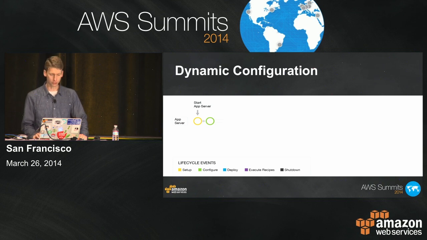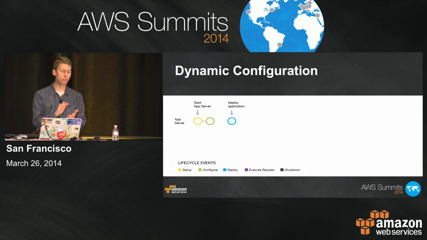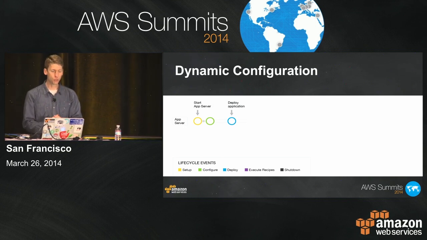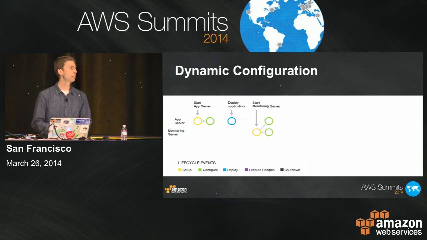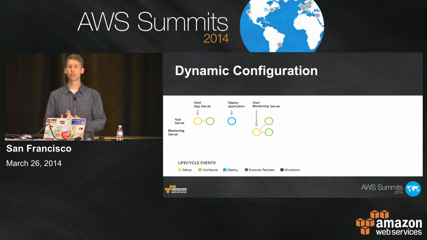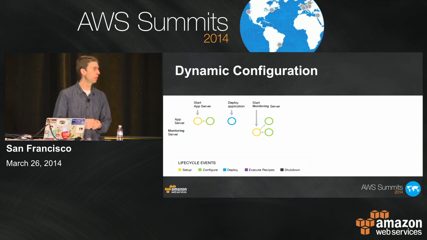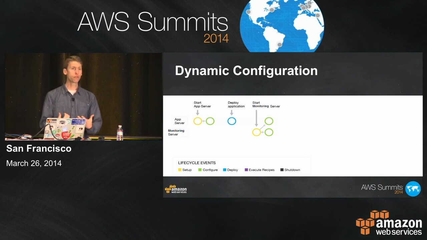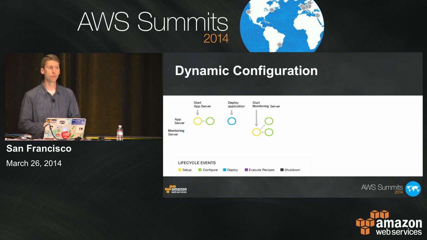on your worker tiers. So here I have an app server I'm going to be booting up. So my PHP app server boots up, it installs my PHP app server in this case. I deploy my application to it. And then Joe likes to have not only the CloudWatch monitoring metrics, but he runs a Ganglia server. So as part of our demonstration, we're going to boot up and install Ganglia on an EC2 instance as well. So when that Ganglia server starts up, that configure event is used to make sure that the PHP app server starts sending metrics to Ganglia. And Ganglia is ready to start receiving metrics from the PHP app server.